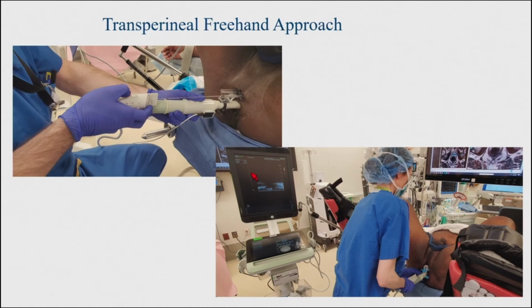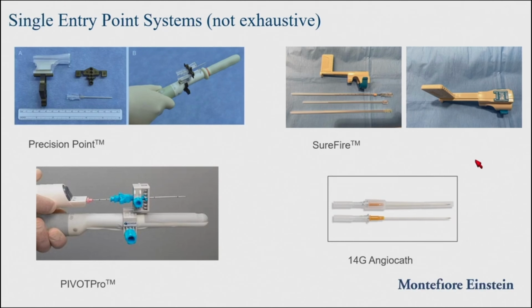This is the transperineal freehand approach. So this is not using a stepper and grid. This is an ultrasound probe going into the bottom, and then using the needle either completely freehand or with a needle guide, which I'll show you. In my room, when we have a setup, I have the ultrasound image here, and I always have the MRI images with the lesion right in front of me, so we're constantly taking into account what we're sampling.